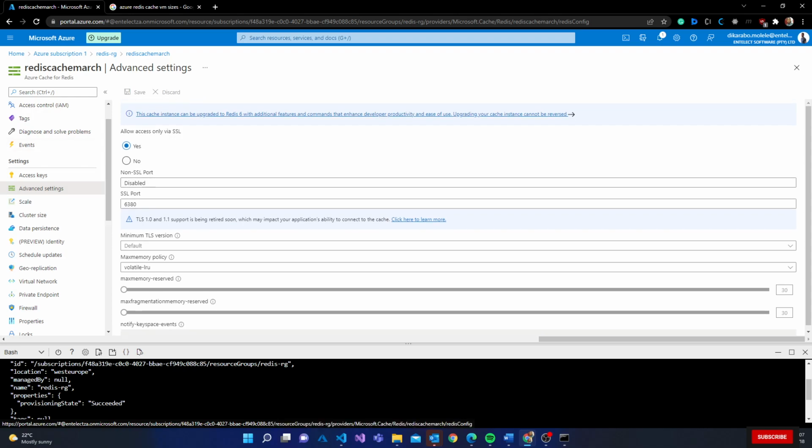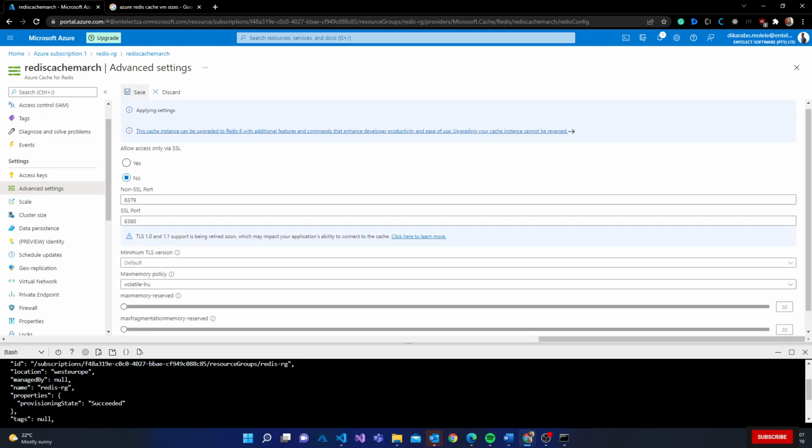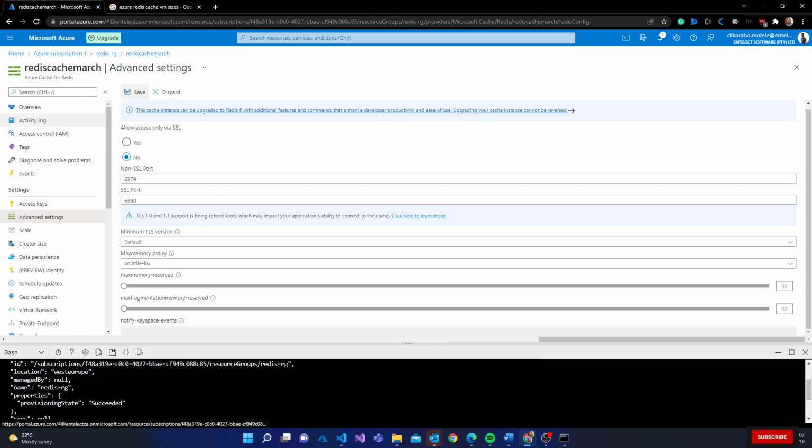Okay. Allow only SSL. Okay, let me just change that to no. Save. And that's the situation. I'm sure. That has been saved.